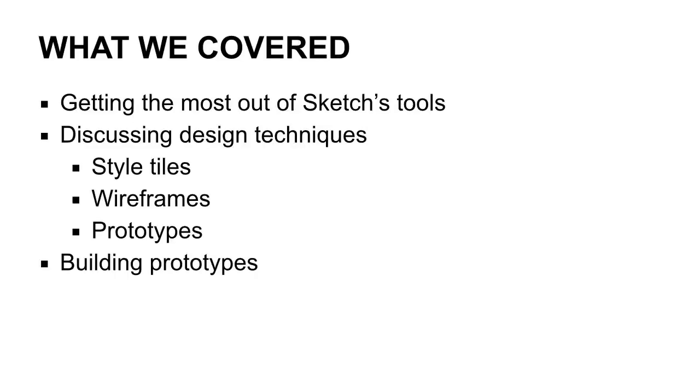We've arrived at the end of our course. Hopefully by now, you've seen how amazing Sketch can be for prototyping. We've covered a lot of ground here. We've talked about the tools that Sketch offers and how to get the most out of them. We talked about some design techniques like making style tiles and wireframes and how they can help validate your ideas. We even built a few prototypes. Sketch has proven to be a wonderful design app, and it's saved me countless hours of hopping between various design apps.